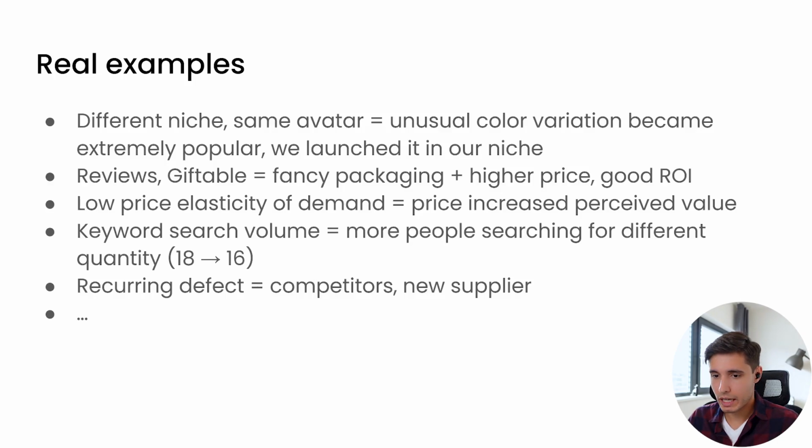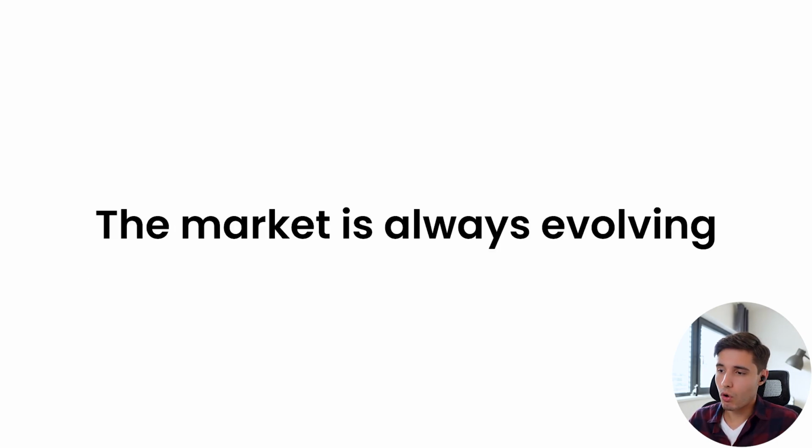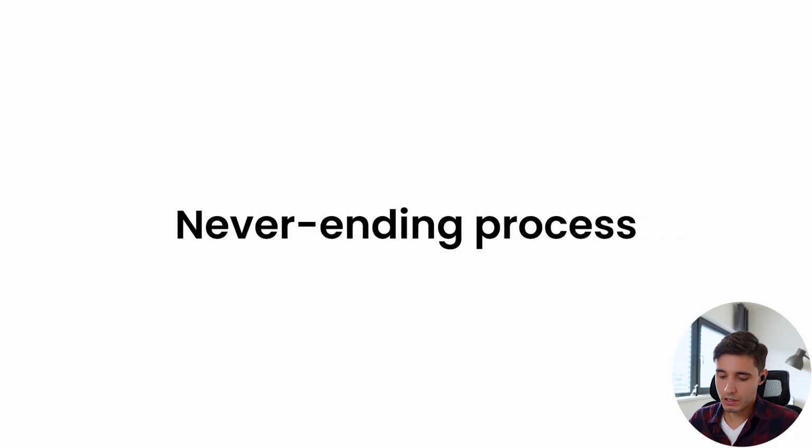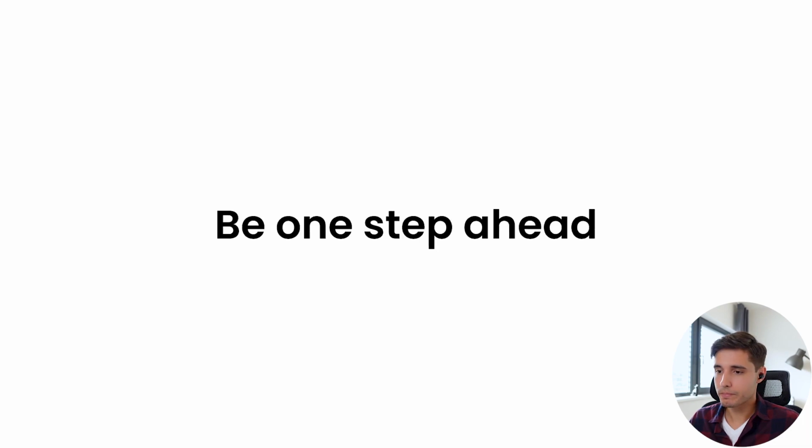As I said, we had dozens of these insights. So every time I developed a new product, I looked at these and I was able to increase our chances that the product will be a bestseller. As I said, the market is always evolving. It's a never-ending process, right? What was true 2 years ago may not be true today. But the key here is that you will try to be one step ahead.